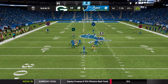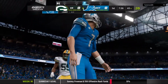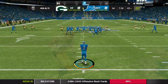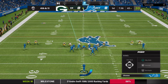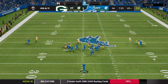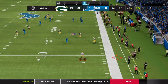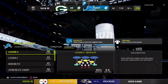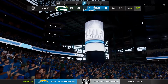Throwing on 3rd, going deep, and oh, that's nearly an opening drive INT, but it does fall incomplete. Not the way you wanted to start this ball game, as it brings up 4th down. And the kick's away as he angles this one for the sideline. And they won't risk defending a return here. That one's out of bounds, and it'll be spotted at the 14-yard line.